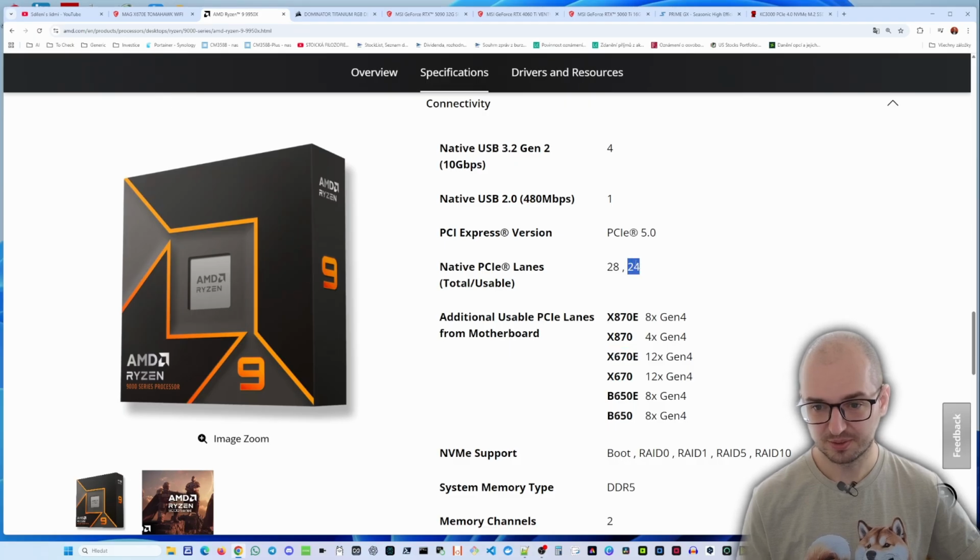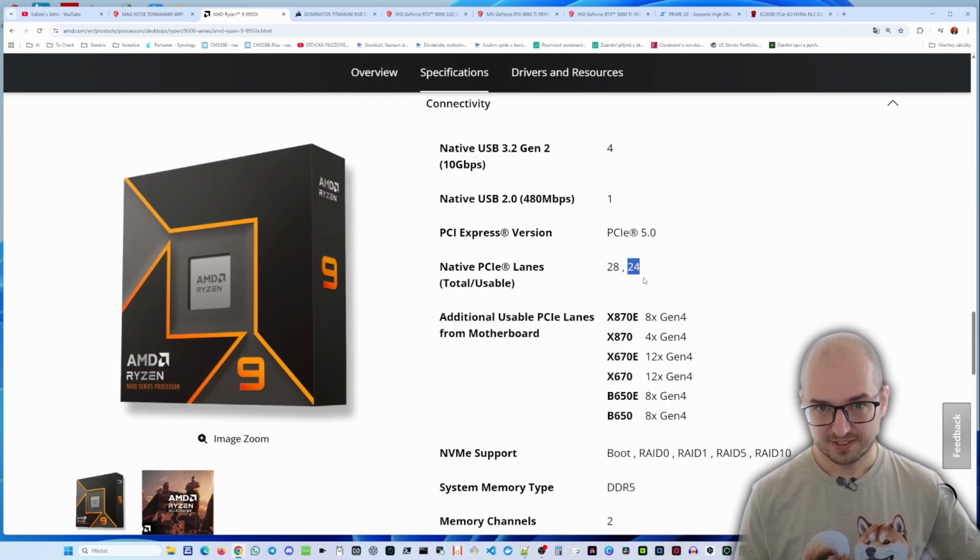The CPU itself is usually connected through 16 PCI Express lanes to PCI Express port 1, where your GPU is, then another 4 PCI Express lanes lead into PCI Express port 2, where you can put a second GPU, and the remaining 4 are used to directly connect an NVMe drive.